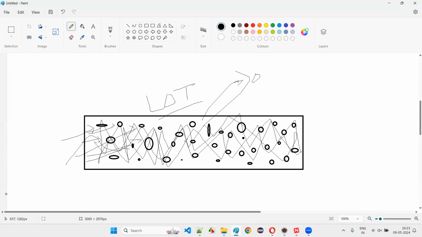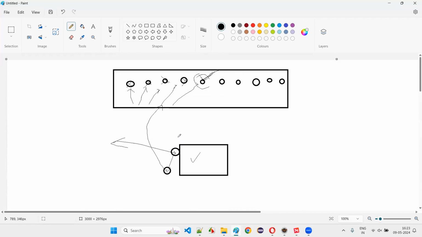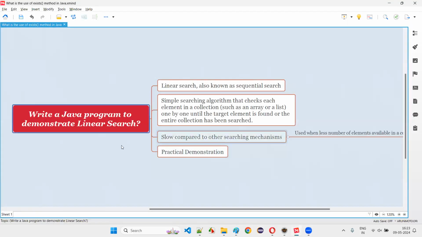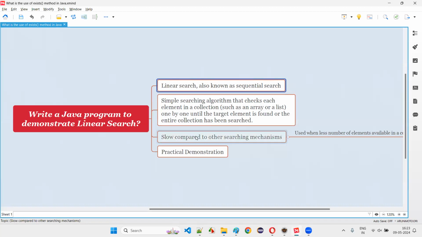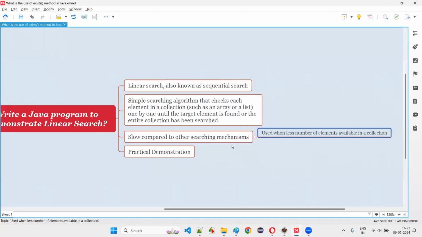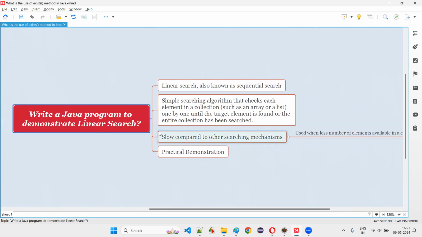So you see, if the number of items in the list for finding the required element is small, then we can simply use a linear search, or sequential search, the alternative name for searching a particular item from a collection. If the collection is very big, the linear search algorithm will take a lot of time, guys. Then it is not suitable for finding the required item from the collection of items.